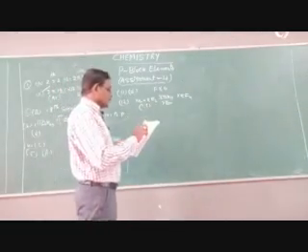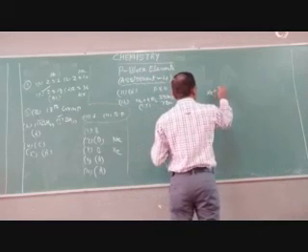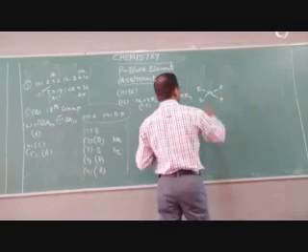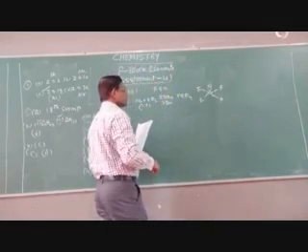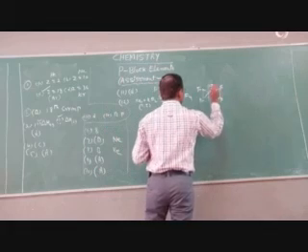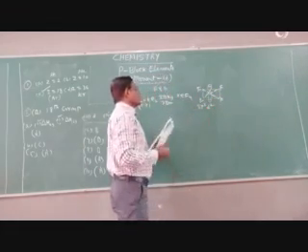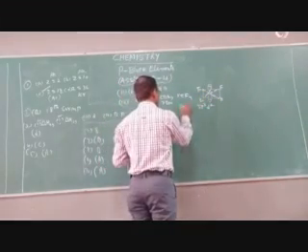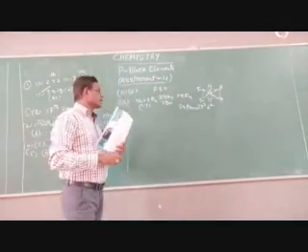But XeF4 is which shape, children? The shape of XeF4 has F and F, and it also contains one lone pair of electrons here, and one more lone pair of electrons here. So this is the shape of the molecule, and it undergoes sp3d2 hybridization. So the shape is square planar. What is the shape? Square planar.